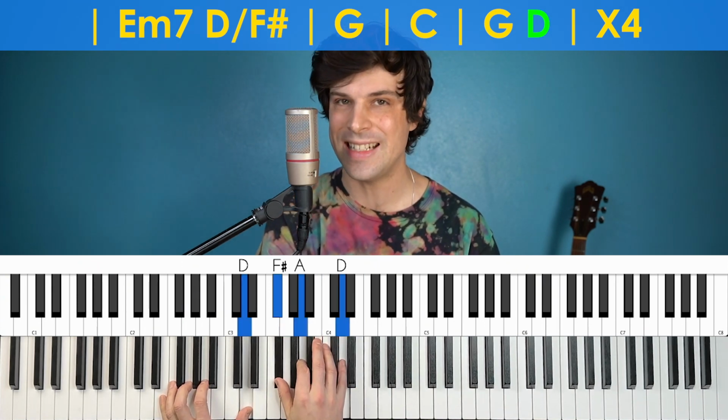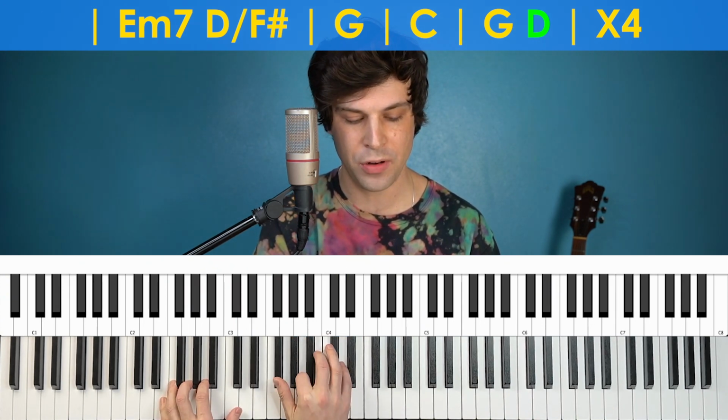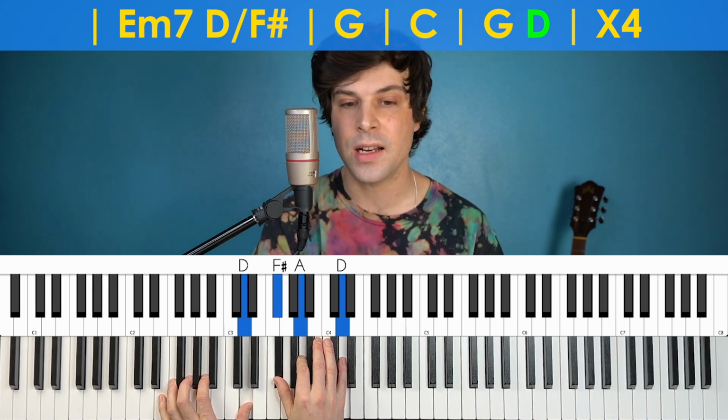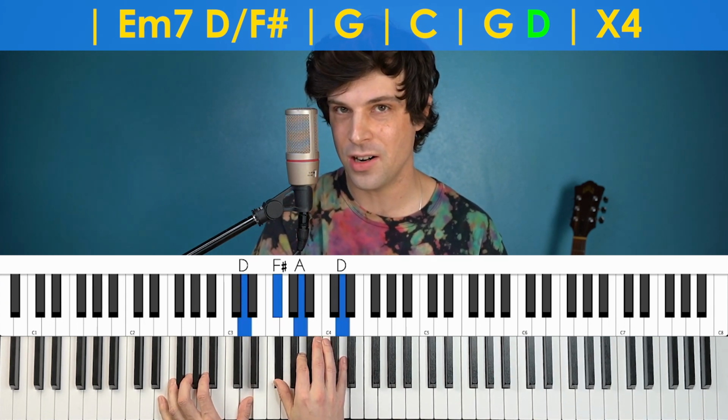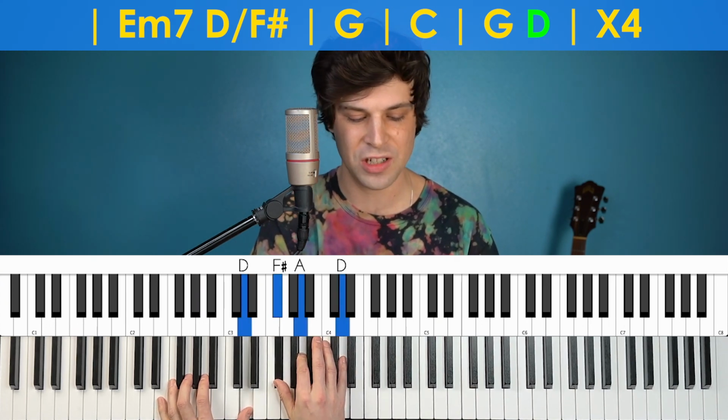And also for that D, instead of just doing it sort of thinned out like that, I'm going to put my thumb on this F sharp here. And if you think that that sounds better all along, you can totally do that from the beginning. It sounds just a little more full.